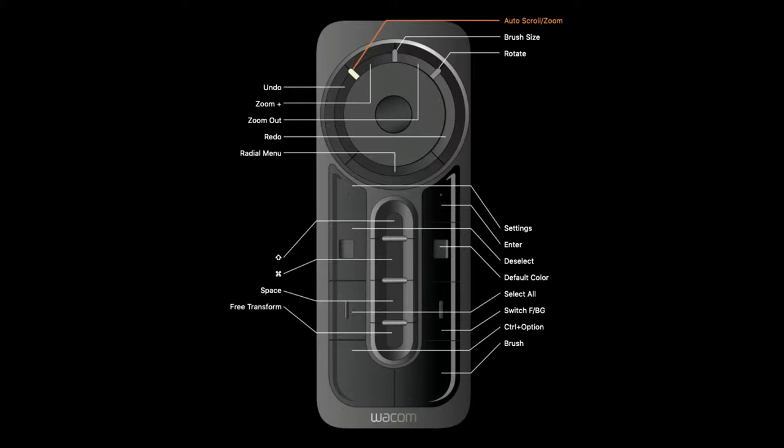Let's circle back up the right column. So the lower right is the brush key. So it's just to call that brush up when you need it, the same as hitting B. The next one up from there is switching the foreground and background color. Also the X key when you're using the keyboard. So that switches foreground and background.